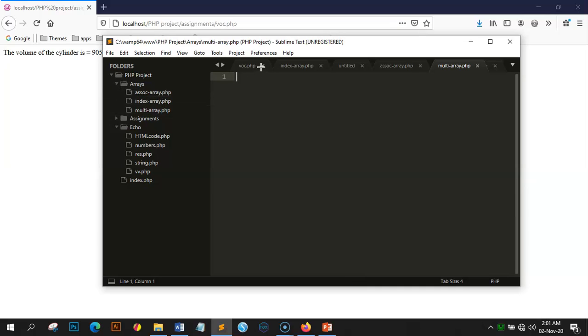So let's close the tabs we'll not be using or needing for this class. Okay, so like I said, an array is a unique variable that can hold more than one value or a group of values in a single variable. Now, to understand that better, let's see an example.